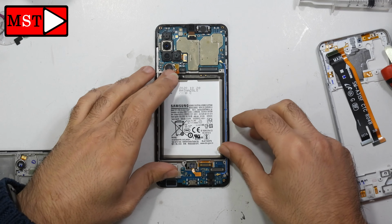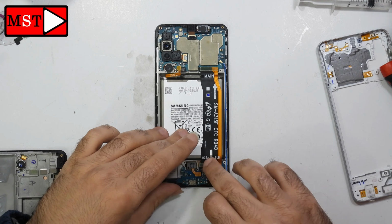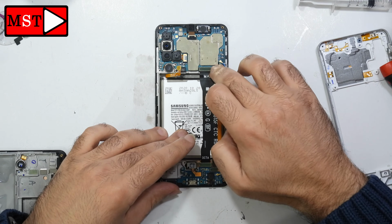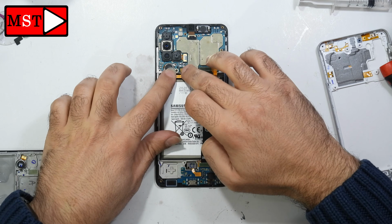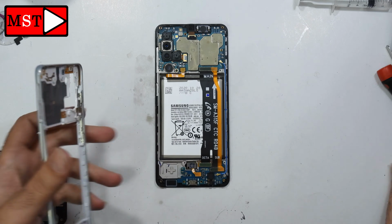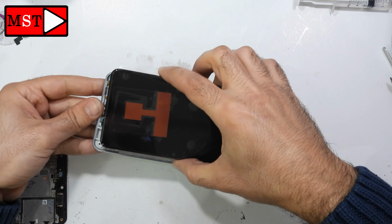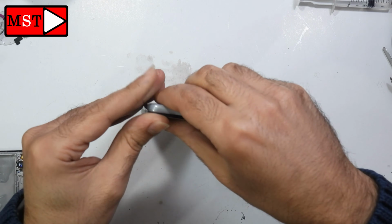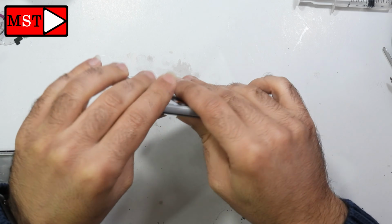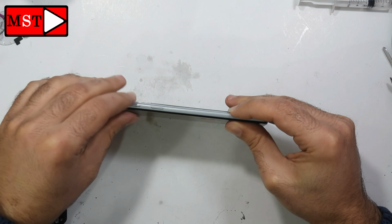Right, let's put the battery in. Also connect the flex cable in position. Connect the battery, then we will put the housing. Now put back all screws in position.